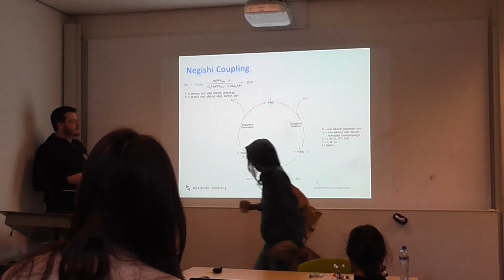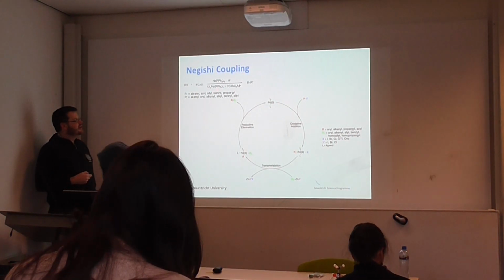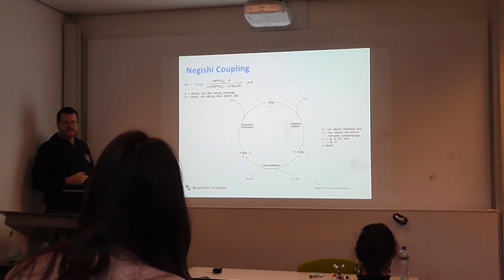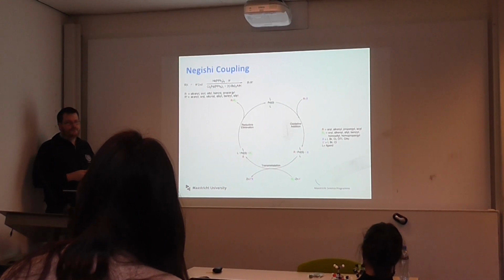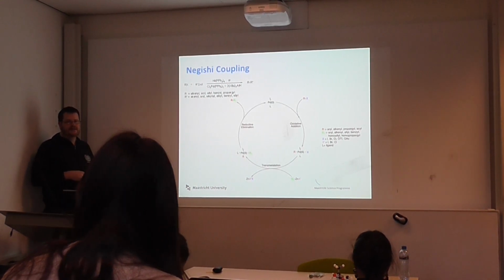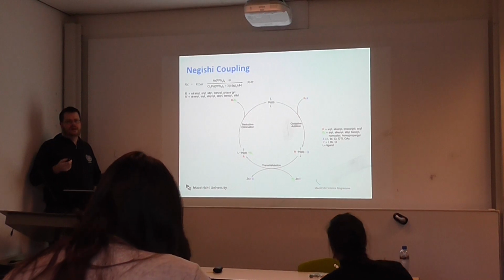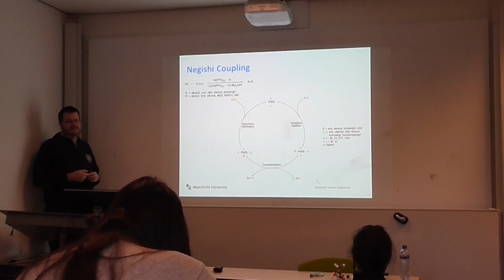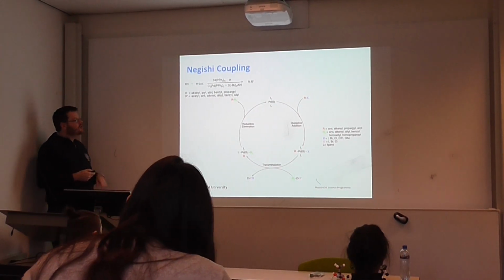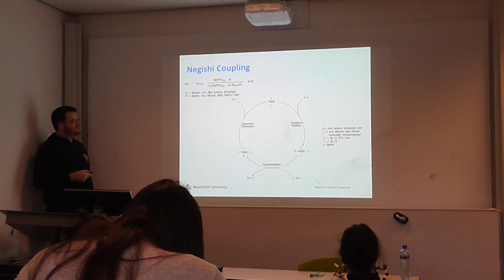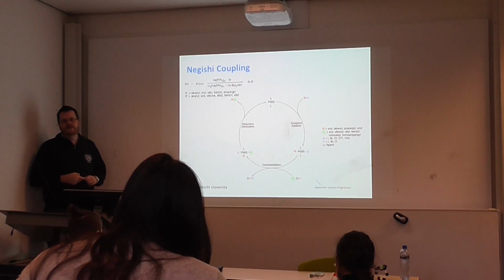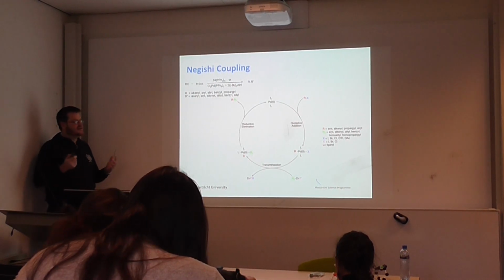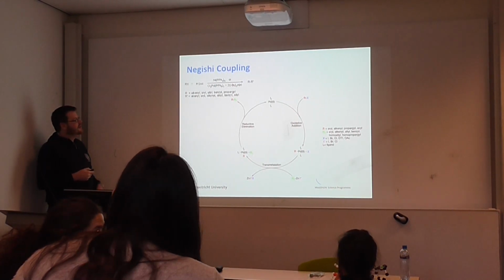Again, we start with a palladium 0 species, typically generated in situ. Remember we said last week that you can start with a palladium 2 species and then in situ, by adding an appropriate base, generate the palladium 0 active catalyst. Or you can just use a palladium 0 species, for example, tetrakis(triphenylphosphine)palladium 0, which is a classic example.